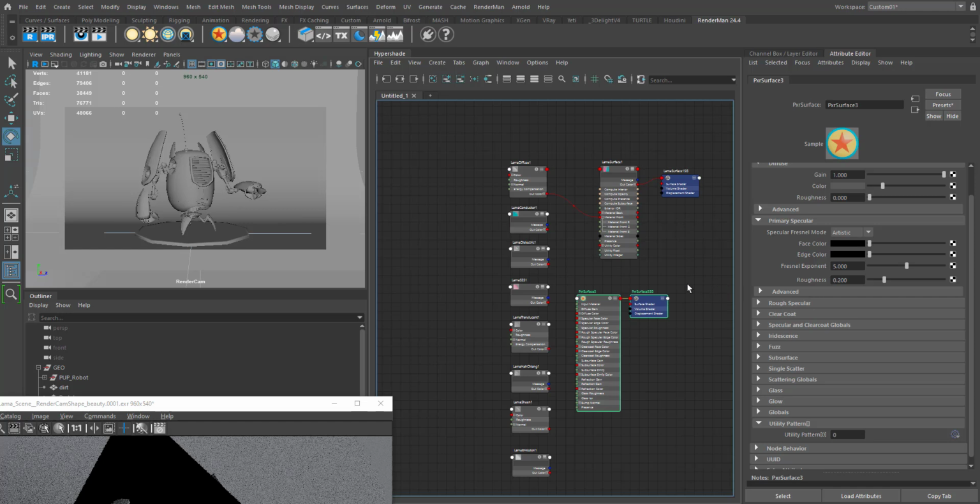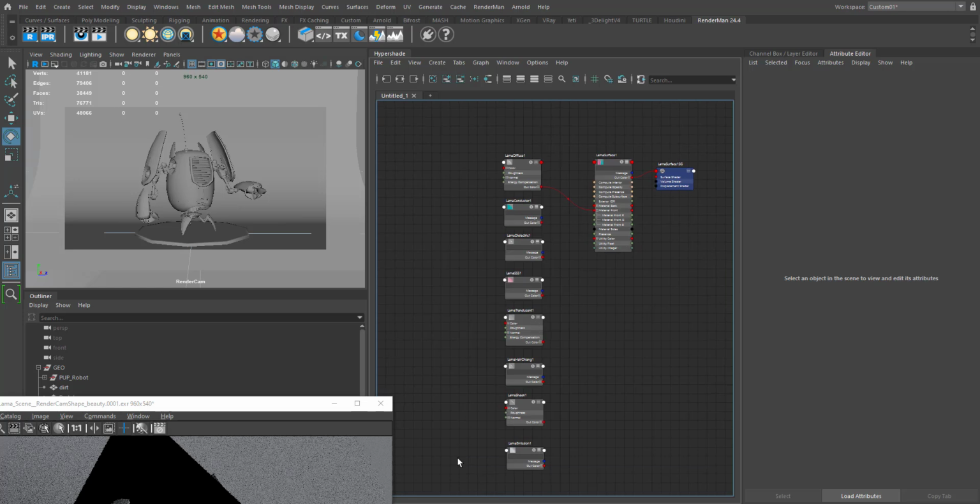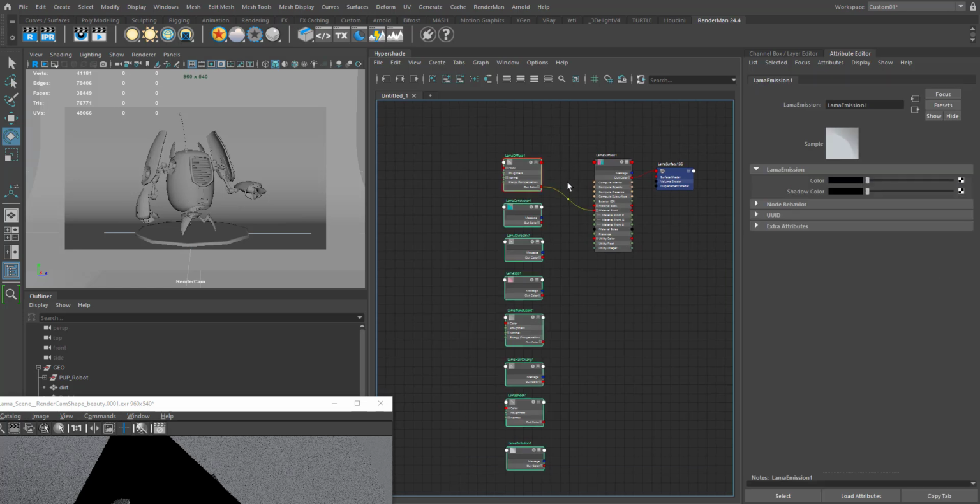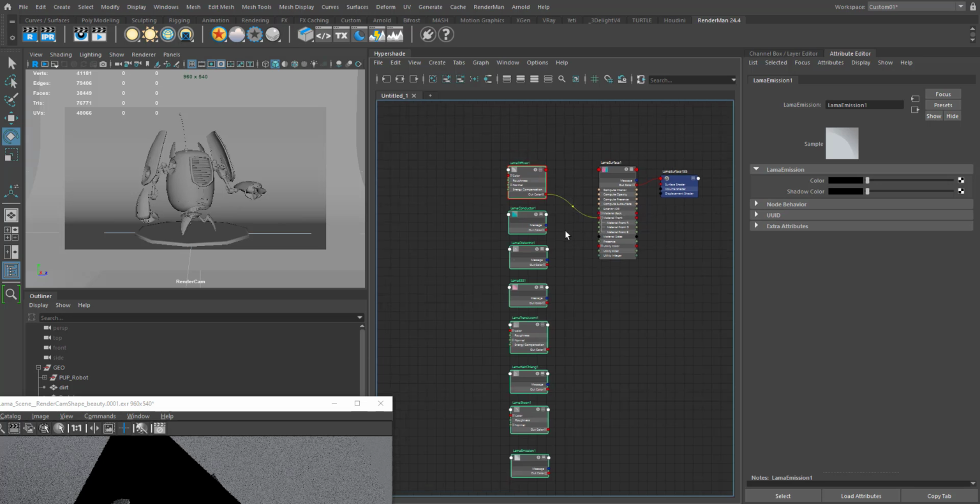So actually we don't want that, because if you're working on a huge scene like a city or a huge spaceship that has thousands of materials in it, it can make a big impact on the render times. So that's what the Llama material is made for, and we have all the lobes separately available for us. So whatever lobe you want to create for your asset, you can just create that particular lobe, combine them, and connect that particular material to the geometry. So this is actually a very optimized way of working.